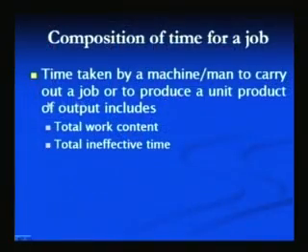So, to understand which factors are included in the time required to do a given job, we have to see what the main constituents are. The time taken by a machine or man hour to carry out a job or to produce a complete product or unit includes the total work content related to that product, and the ineffective time which is associated with the production of that particular product. The total work content indicates the time period in which some work is done towards the completion of that product, while in ineffective time the work is actually not done on the product or the process which can take it forward towards its completion.